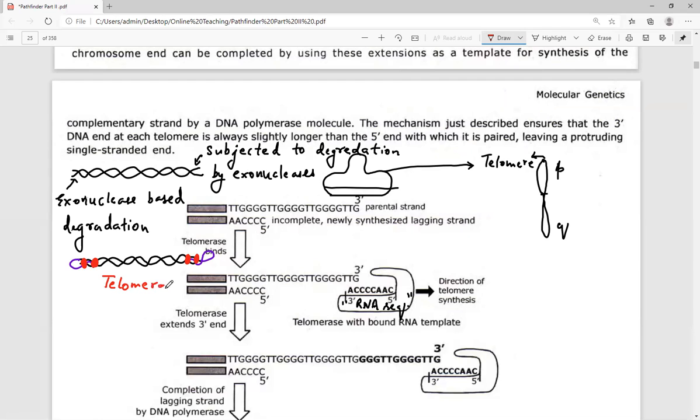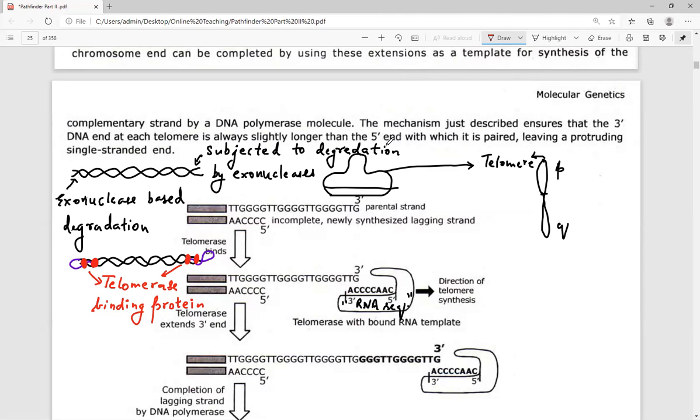These are the proteins which are present, and these are telomerase binding protein. Okay, these are telomerase binding protein. These are telomerase binding protein that are going to bind with the telomerase. Okay, this is how telomerase is going to bind. And when the telomerase binds, it will hold the double stranded DNA molecule in this perfect orientation. This is how the double stranded DNA molecule will be held.